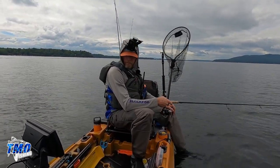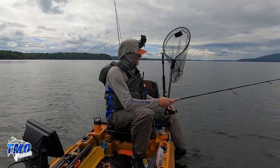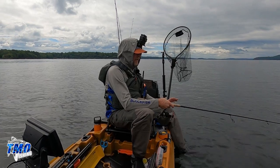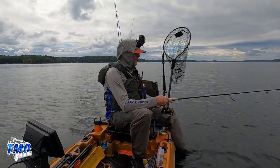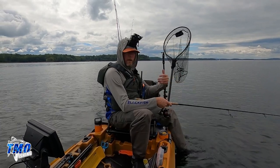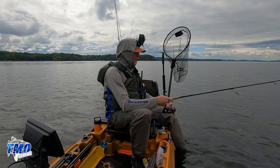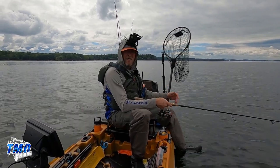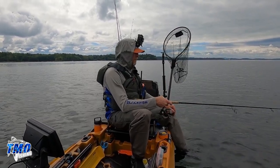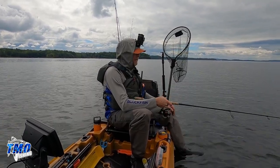The water's warm. It's warm really far down. So this morning they would chase it and hit it on the way up, but they're not really doing that. Even when I'm done with my bottom bouncing and I go to retrieve it, I'm not getting any bites on the retrieve. Everything's coming really close to the bottom. It's late morning, so it's just that finicky time of day.